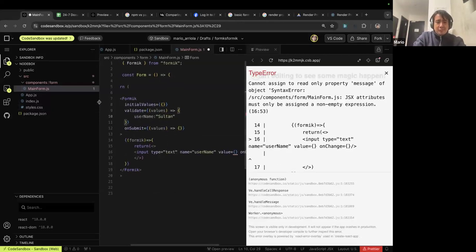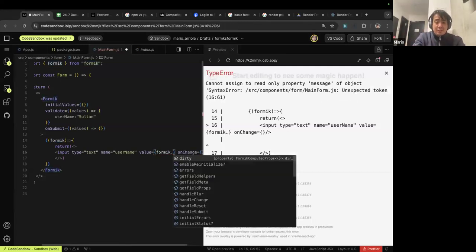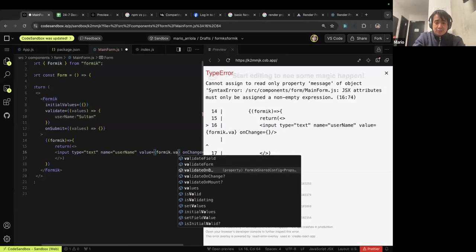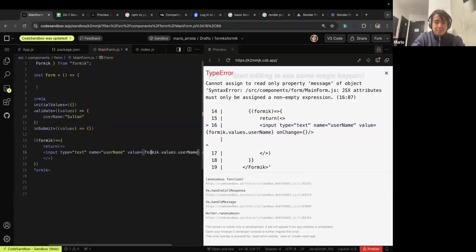The cool thing starts in this moment, because now we have everything in Formik. You have this Formik. This Formik is like a Harry Potter one, and we say Formik values dot username. Save it.